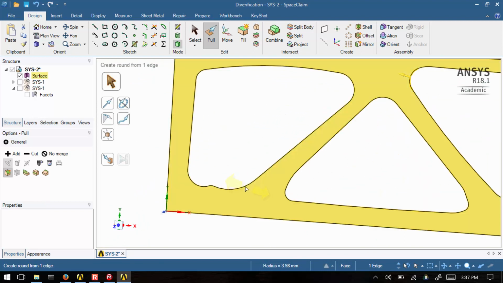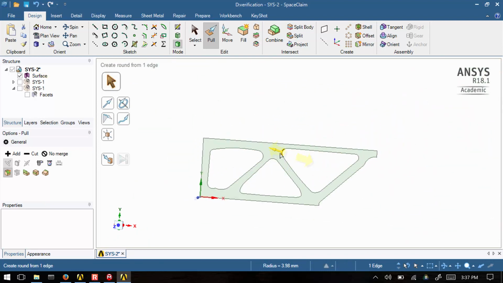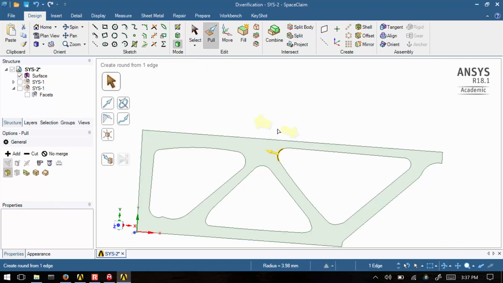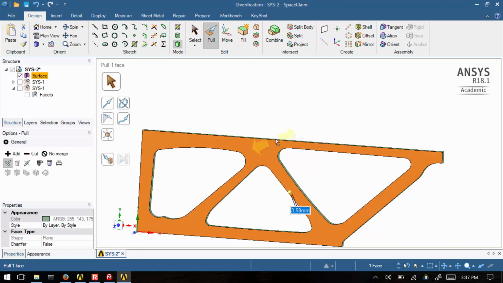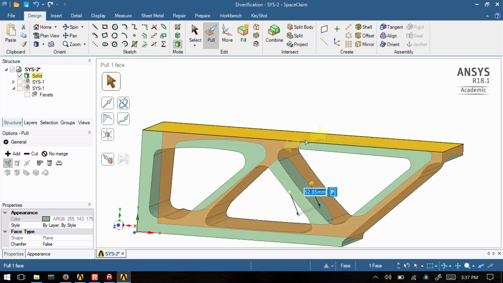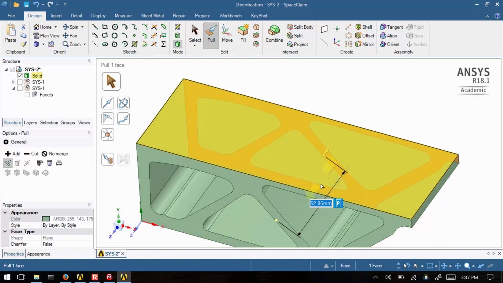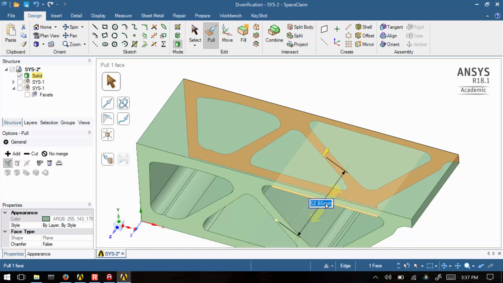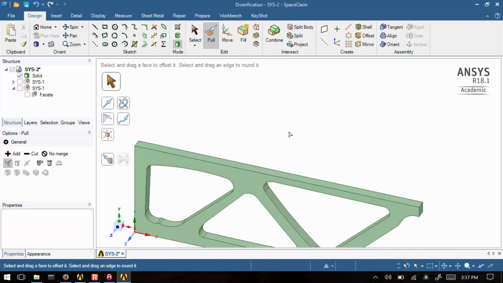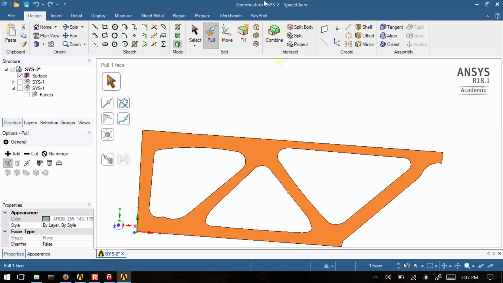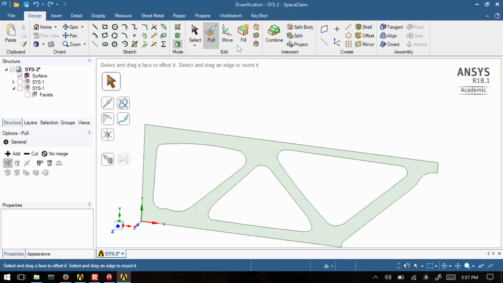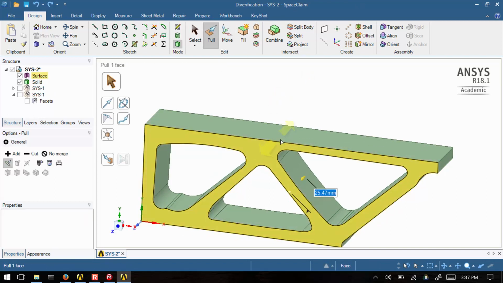So now I'm ready to extrude this. The last thing I do is I'm still going to stay in the pull tool, but if I click the area instead of a vertex, just click the area and drag it, and it's just going to extrude that area normal to the surface. Now it made it way too big, but it gives me this dimension that shows up, and I'm just going to enter 5. The thickness is 5 millimeters, so I'm going to enter 5. Now if you happen to not enter the right depth, you can Control Z to undo, and then do the pull tool again.